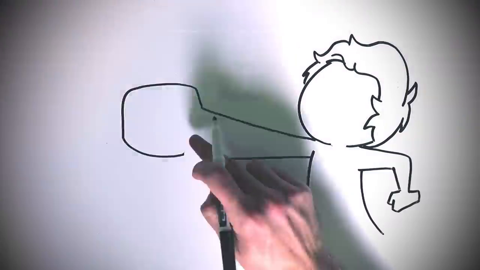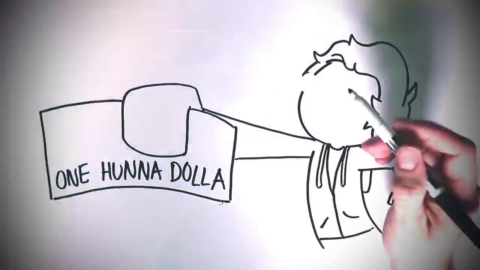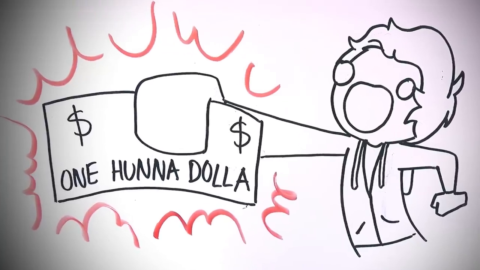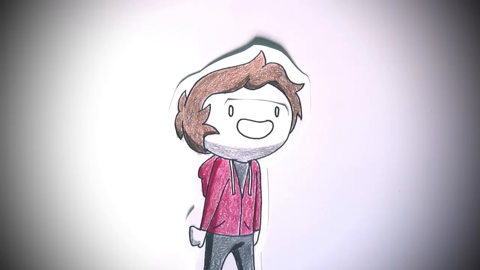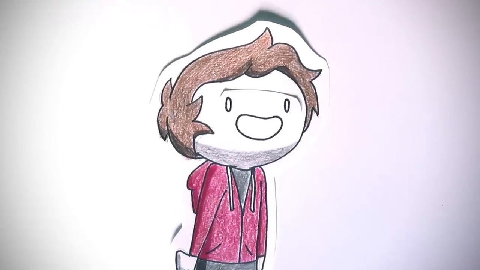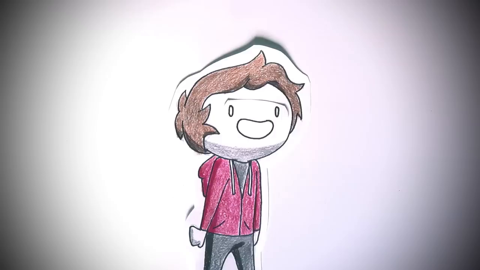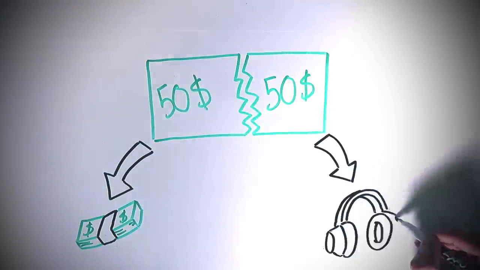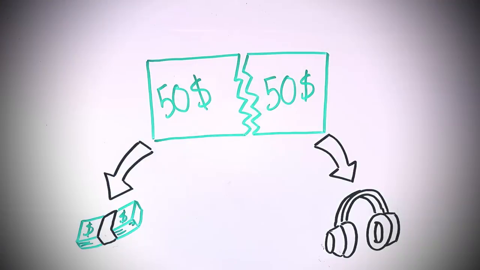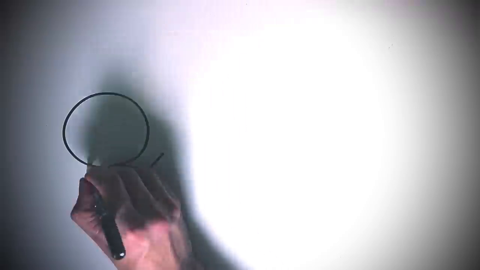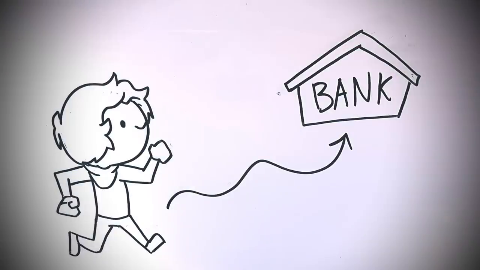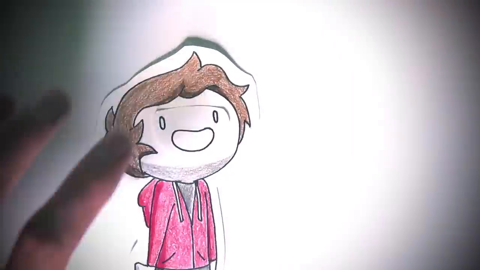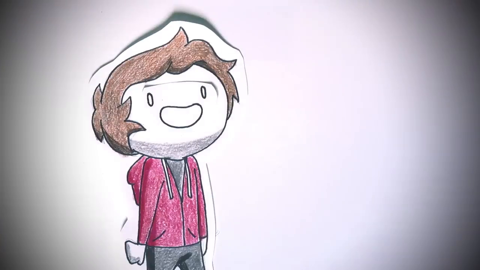But I decided to inspect it anyways, and it actually turned out to be a real, bonafide, honest to goodness $100 bill. I was ecstatic, and of course I did what any financially responsible person would do. I put it into savings in order to pay off my student loans. Just kidding. I decided to take $50 as cash and put the rest into my checking account and used it to justify buying a new pair of headphones. But this is actually all about my trip to the bank in order to make said deposit. So, fast forward a couple weeks, because I'm lazy when it comes to adult things.